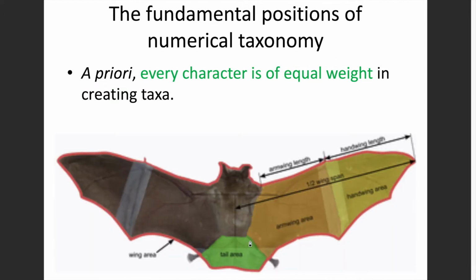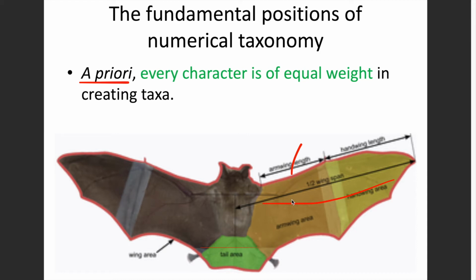Because the more characters that you measure, as we have mentioned, in an a priori principle, the more data points that you have, the wing length, the tail area, the wing area, the wingspan, the hand length, all of this, if you can measure more of it, it could actually be beneficial to create the distinguishing factors between your lineages, I mean between your clusters, between your groups, your groupings that you're suggesting.